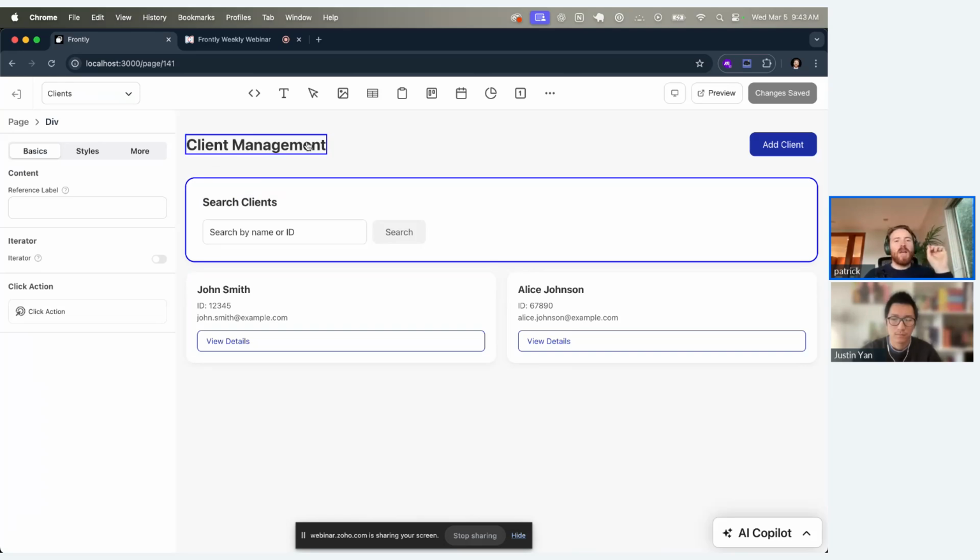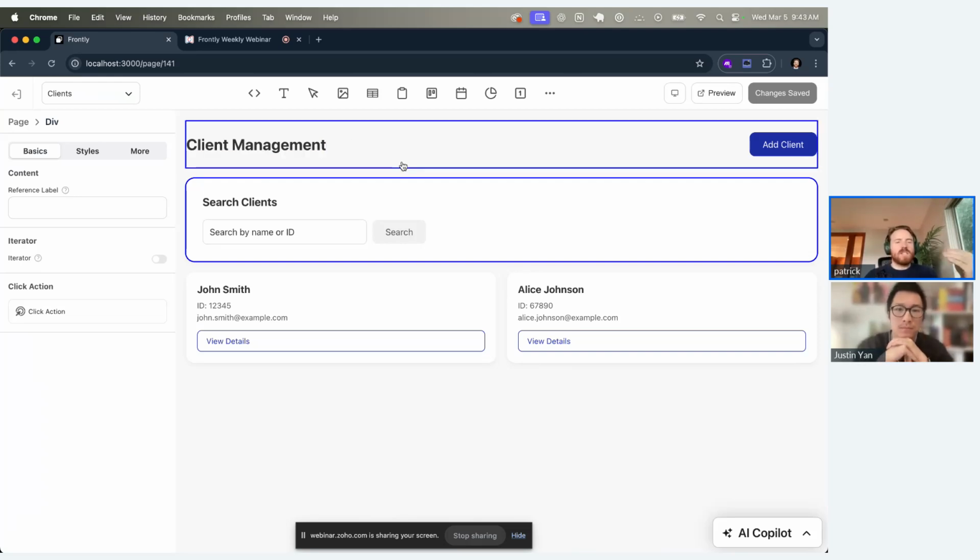Now, at this point, I have to explain what we're talking about when we're talking about this new page rendering system. It's a whole new way of approaching the basics of how a page is structured and styled in Frontly. This is where a lot of our power users, especially people who are trying to use CSS, are going to be really happy with how this update is going to go out and how it's going to enable you to build some really wild stuff.